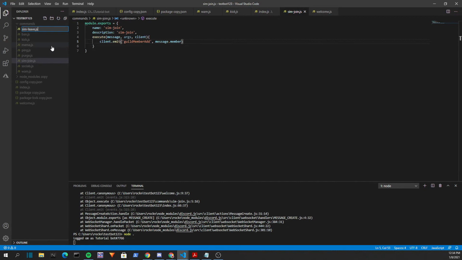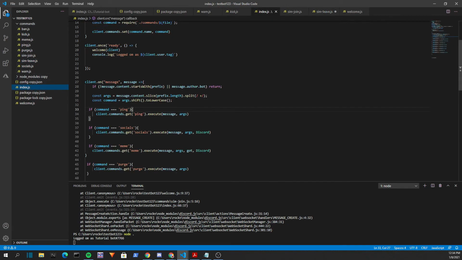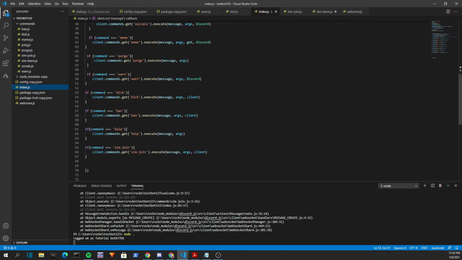As you can also probably imagine, it's pretty similar. I'll keep the description the same because I'm not sharing this. I would never do that if I were you. Always have descriptions and always make sure they're not just the name, because if people know the name, they probably wouldn't be asking for help.